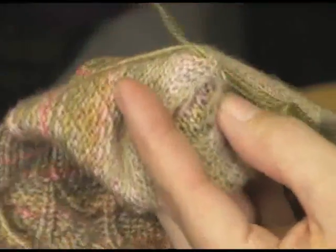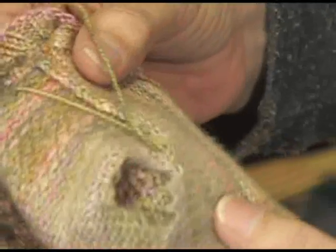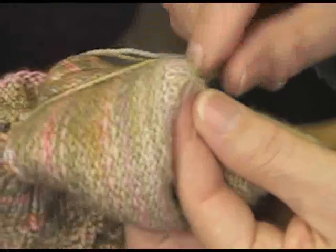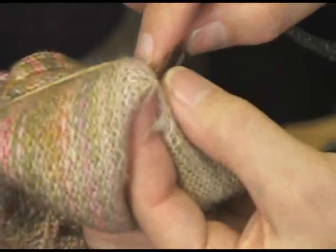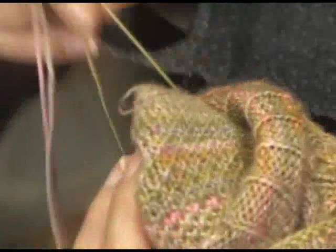All right, to get started, I am going to turn the sock right side out now. Okay, and I'm going to put my tapestry needle. So you need a tapestry needle and you need yarn. I have a lot of socks that I've run out of the original yarn and darned, and now they're very colorful rainbow type socks. So I just put my needle through, pull that yarn through like this, and then turn your sock back the right side out.